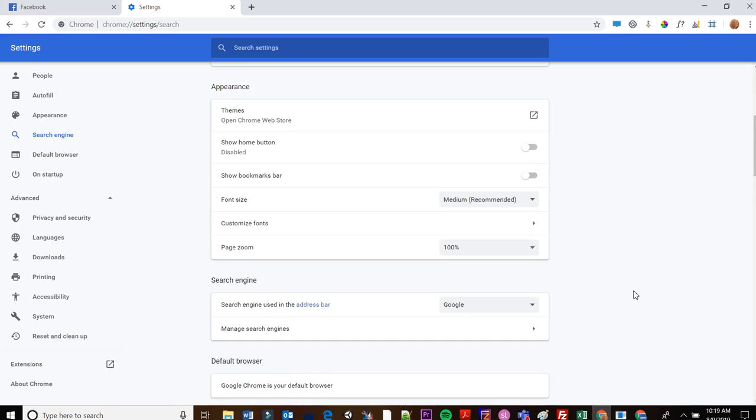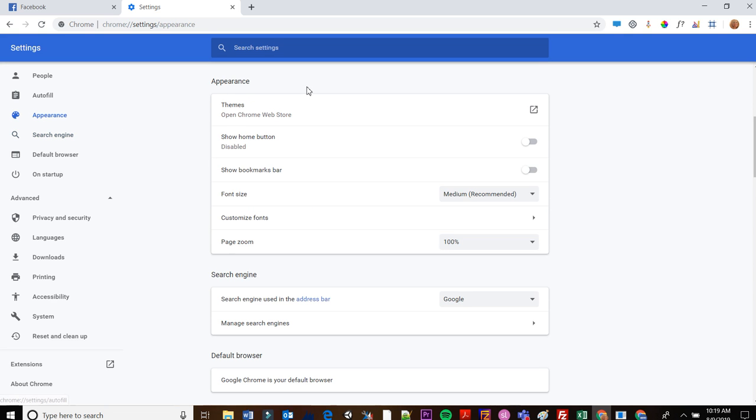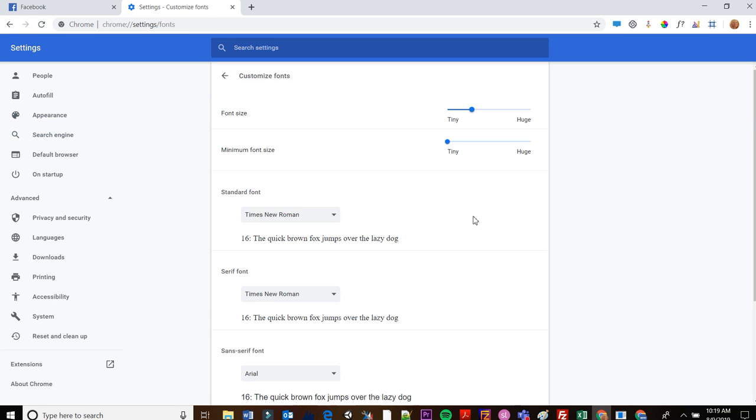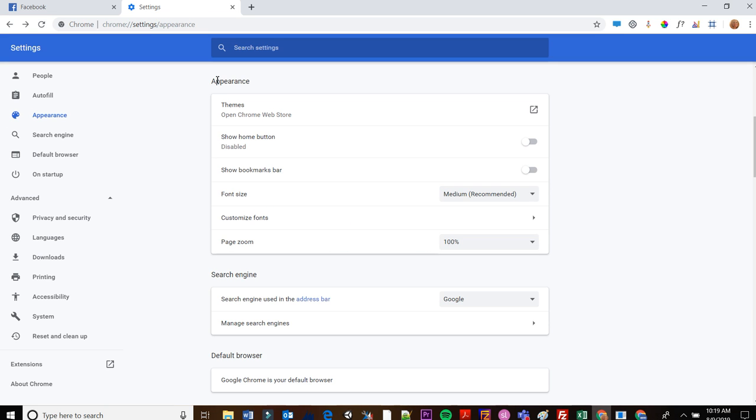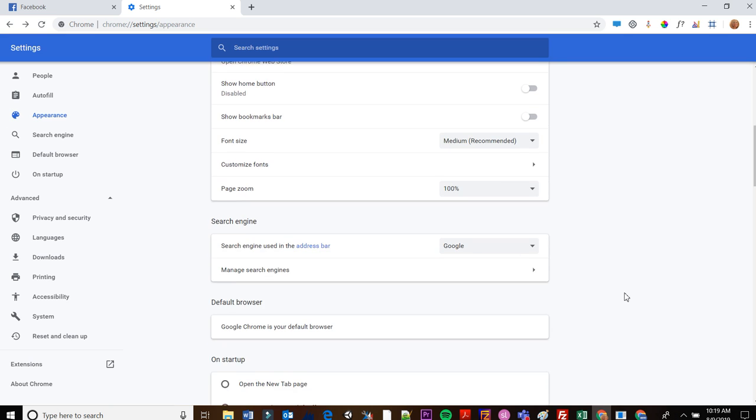So that's just a nice thing. And then on appearance, you can change your theme, how things look, your font size, if you want them to be really large or really small. You can go in and add custom fonts even on your browser, so all that's just kind of fun. And then you can change your page zoom if you have trouble viewing. It could be nice to expand that.